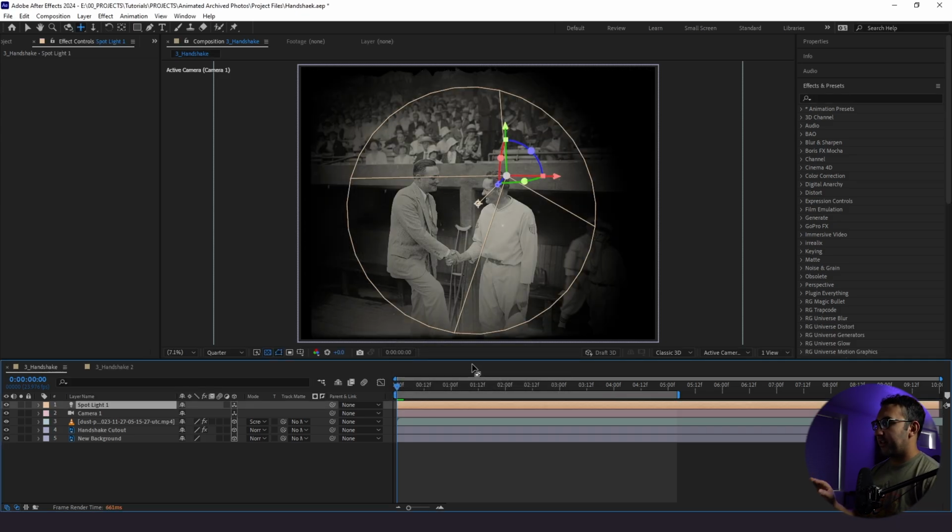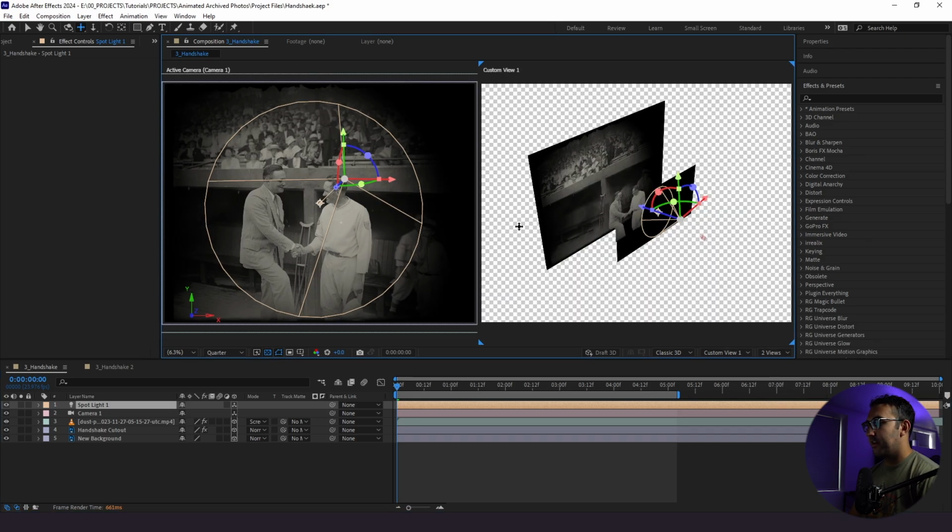And right away, you can see that we have a spotlight here, and it's projecting mainly onto our characters, which are in the center of the image, but also onto the background a little bit. So I'm going to show you guys how to make adjustments to this light. And this light is also in 3D space. So when I go to 2 View here, you can see where our light is in relation to all of our other objects, our dust particles, our background, and our actual characters. So what I want to do is start off in the handshake and then widen the light and show who's actually shaking hands and that they're in front of a crowd.